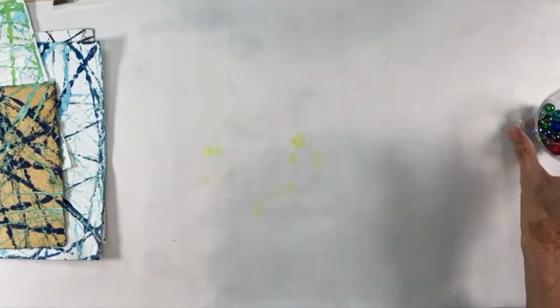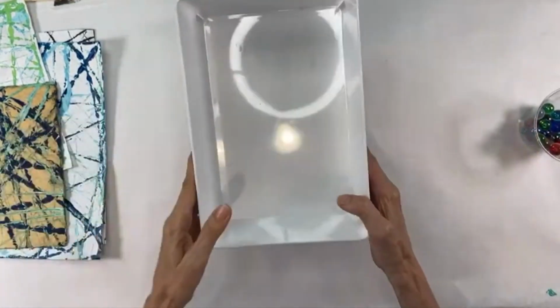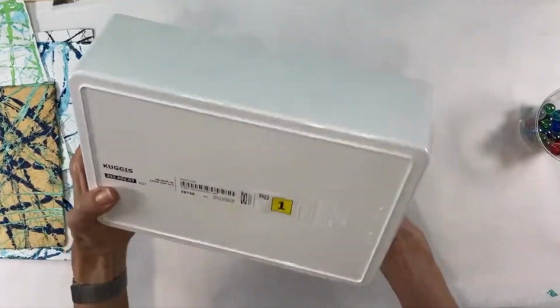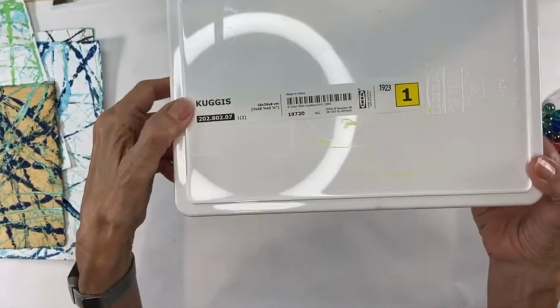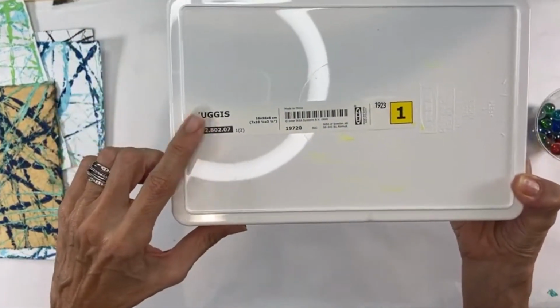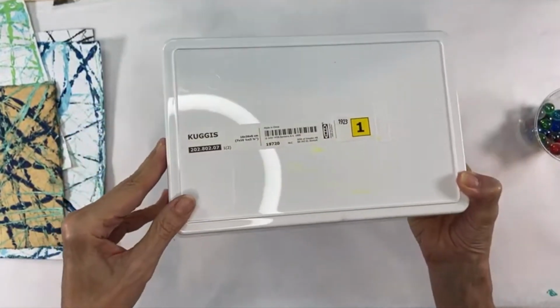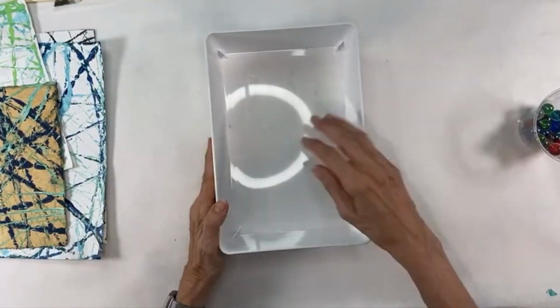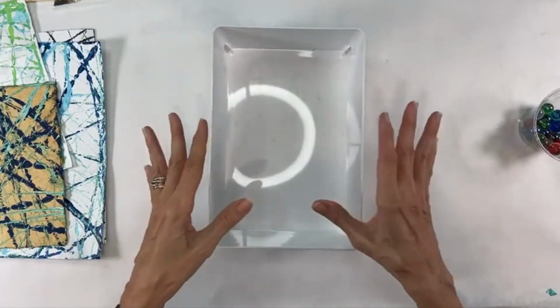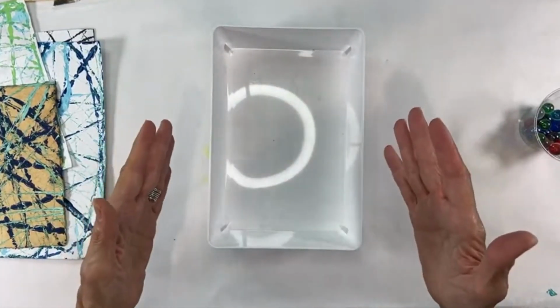You also need some kind of box. Now you can just use a paper box. You don't need to use one of these. This is an IKEA box. I have a huge collection of this brand because it stores a lot of my art supplies. So you need a box because you need to actually roll things within some walls. Very similar to last week, but because they don't bounce, you don't need high walls.